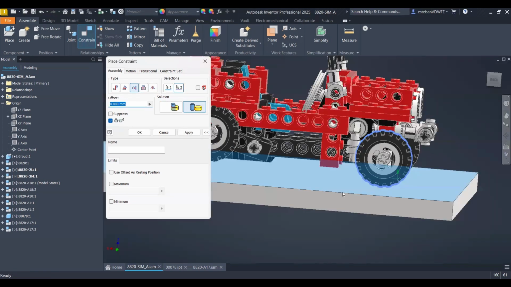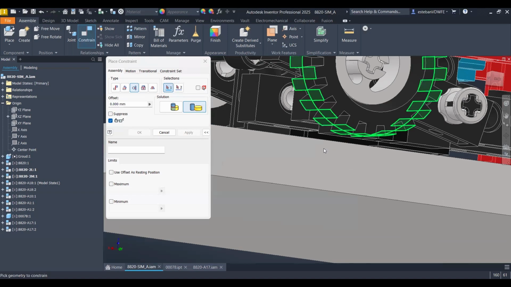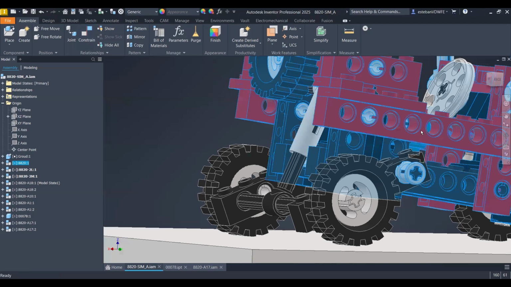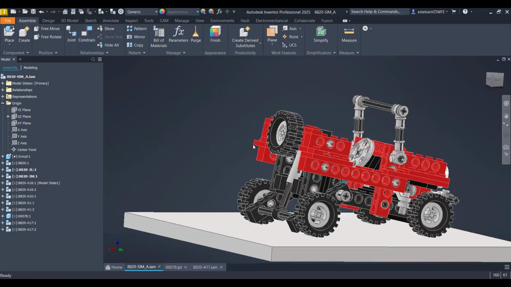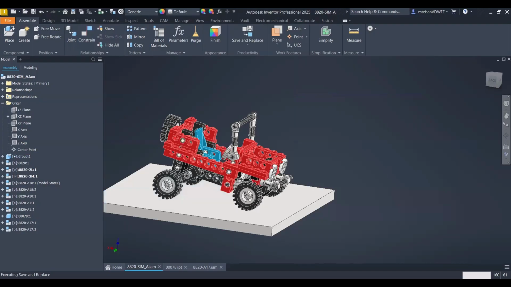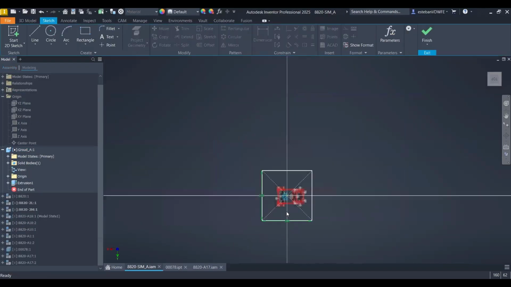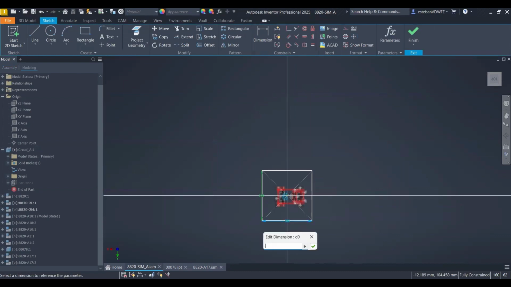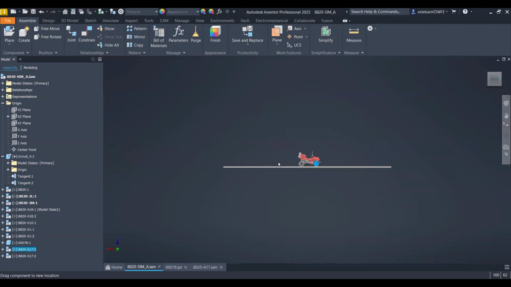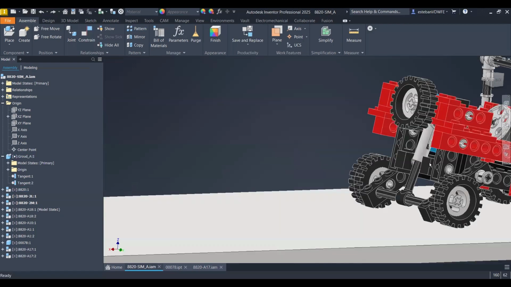Okay, so now the tangents are going to work, and we're going to be able to put our car touching the ground. We need to adjust the suspension system a little bit to be at the right height, and following that we are going to use the save and replace command, so we can make a copy of our ground and modify it to have a 1 meter length on one of the sides.